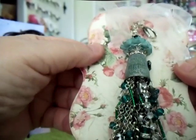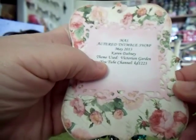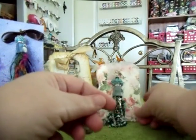Beautiful. And I love this paper. Let's see, she put who this paper was by. Victorian Gardens. Wow. I'm going to have to check that out. That is really some pretty paper. Very pretty. Thanks, Karen. Love that one.